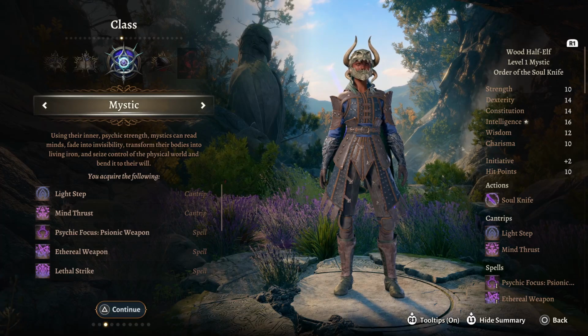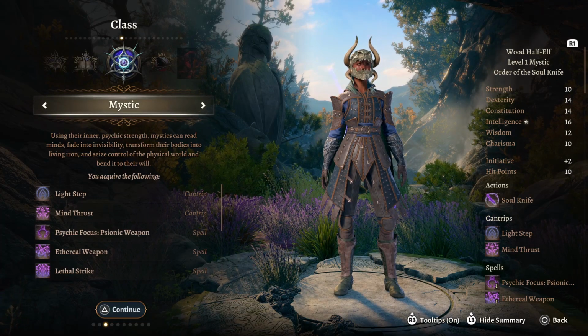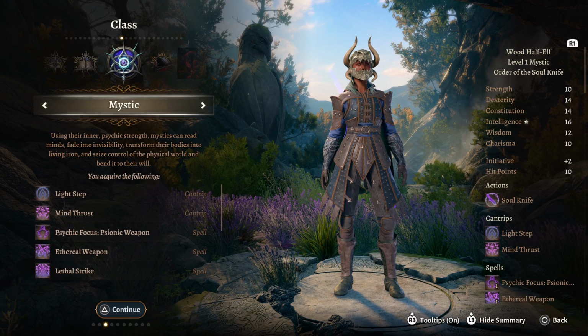The Mystic modded class is a really fun one that you can implement into your Baldur's Gate 3 playthrough. So that's what we're going to do. We're going to go over it, we're going to go build guide, level by level, and show you how it works in combat. And of course, to start this build, we have to use the Mystic class.